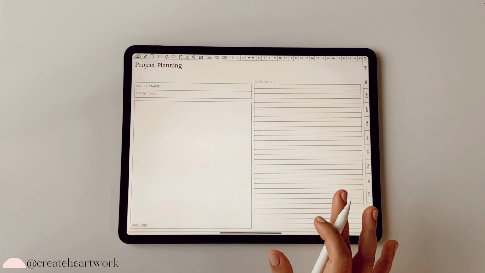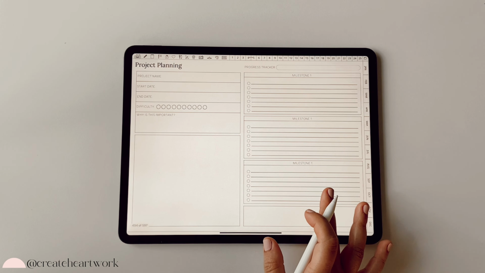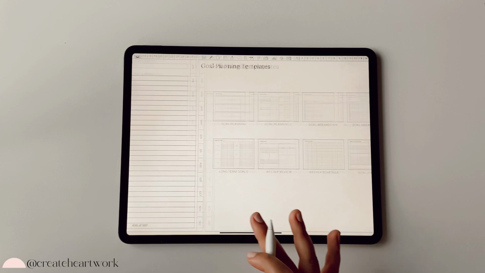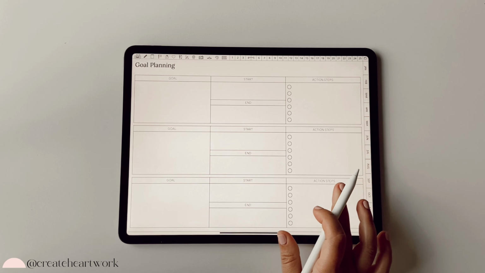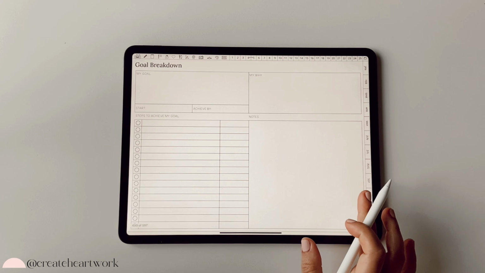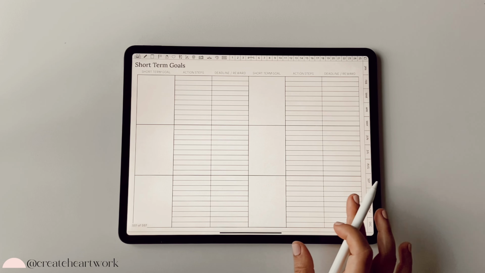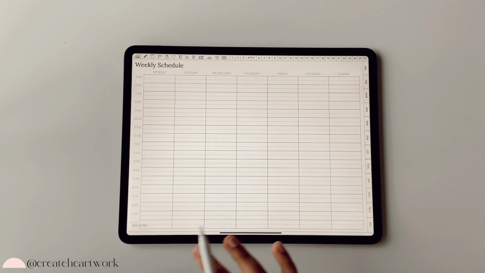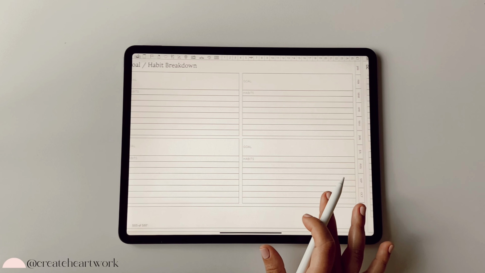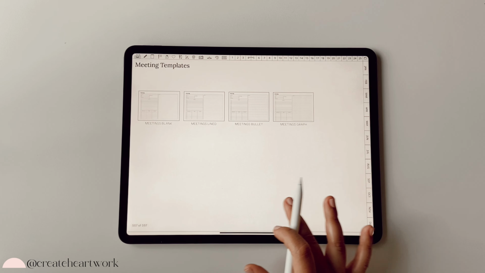I used these a lot last year in the previous planners just because I needed a place to map out my projects. Then we have the goal planning templates. Weekly review, weekly schedule, habit breakdown, routines.